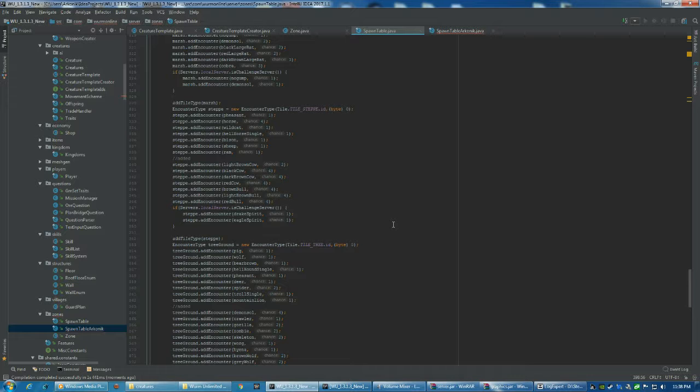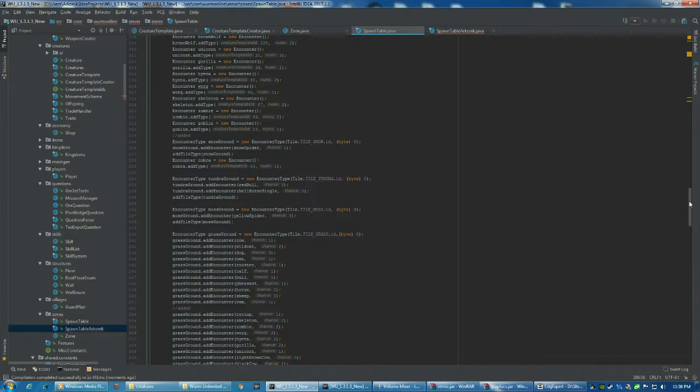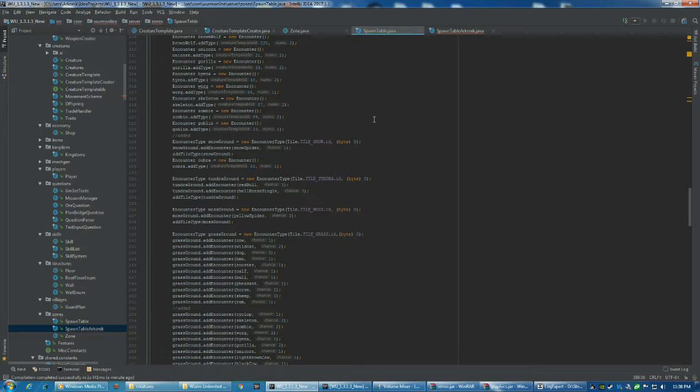If you do a search for it, there's probably another area. That's one of the problems with IntelliJ, it doesn't pick up everything. If you do a search for Spawntable, it'll pick up certain things but not everything. That's the one place, over here in zones, where it's calling for the spawn table. And for some reason it wasn't picking up all my mobs, it was only picking up half.